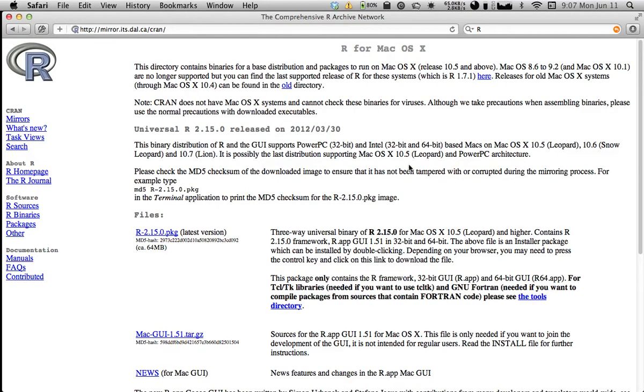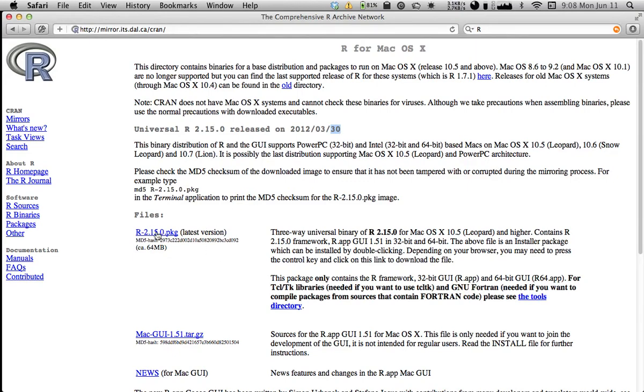I'm using a Mac, and it's pretty simple to install R on a Mac. You simply download the file that they put at the very top. It's usually the latest version. As of this session, it's 2.15. The version numbers for R change every few months. That is, they release an update to R that fixes a few usually obscure bugs or maybe implements a slight speed up of how R does its computation. So I think the next one is due. Well, the last one was March 30th, so the next one's probably due in the next month or so.